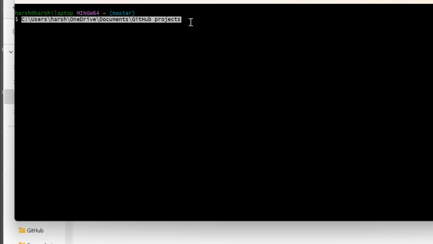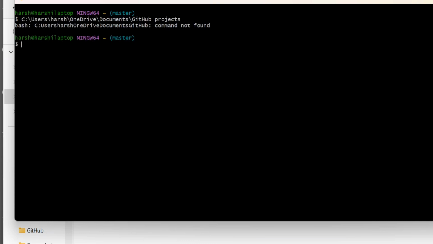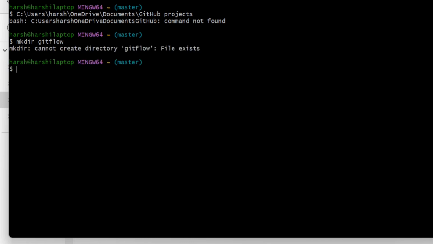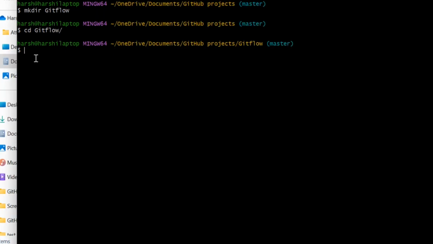So we'll just start with making a directory. mkdir, make directory git flow. What I'm giving now is ll.